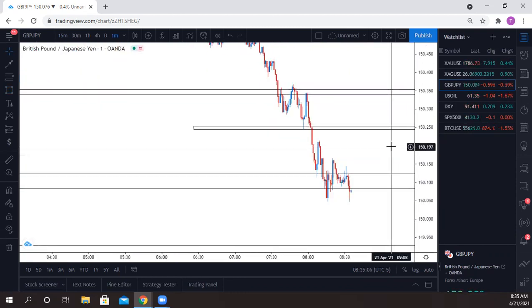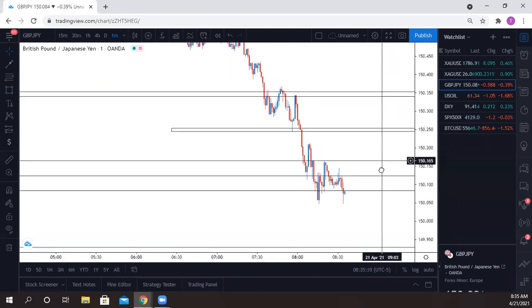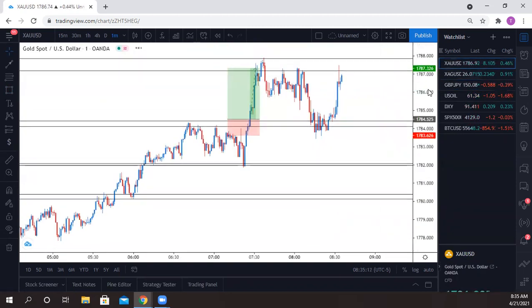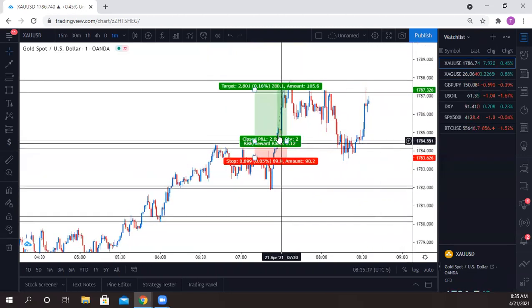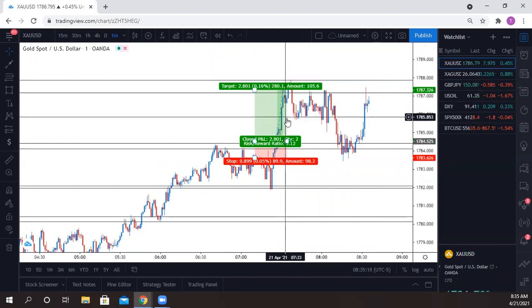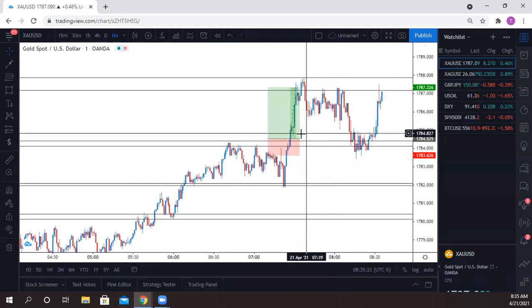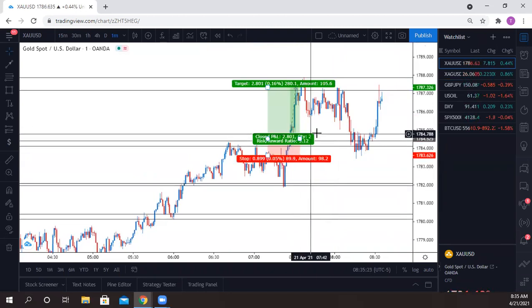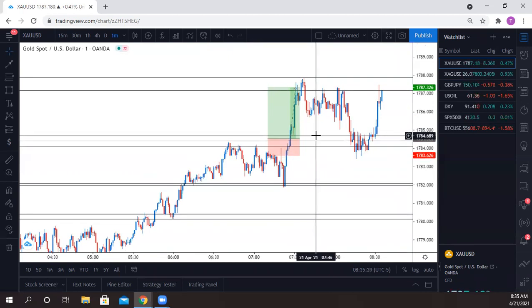That's why when something makes an impulse in my direction, if that volume is going to kick in and it's going to make that impulse in my direction, I close it. I set it at break even. Like you see when gold finally broke out and started running on a higher time frame, you should and could do the same thing. Because look, if you're going to be right about that trade, do you really want to sit and draw down? Do you really want to deal with this or that? Like chances are probably not.